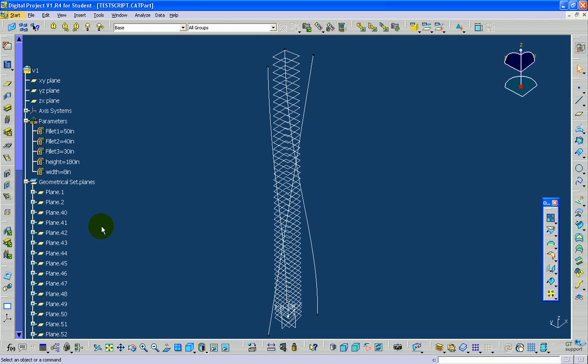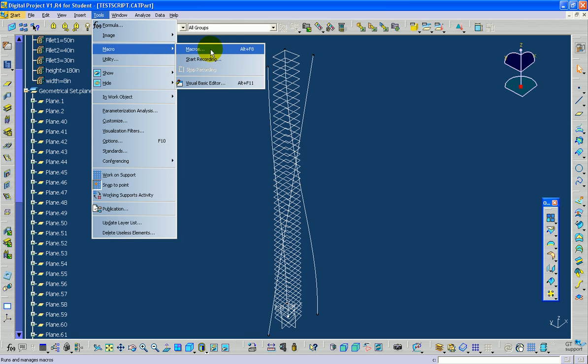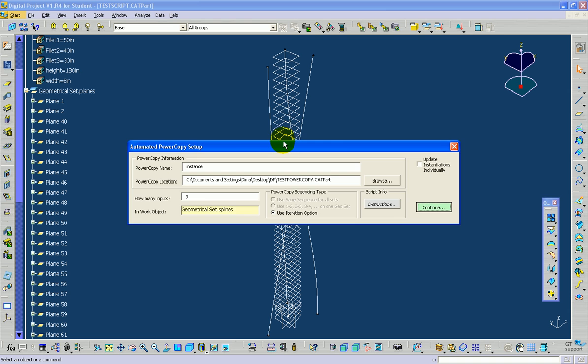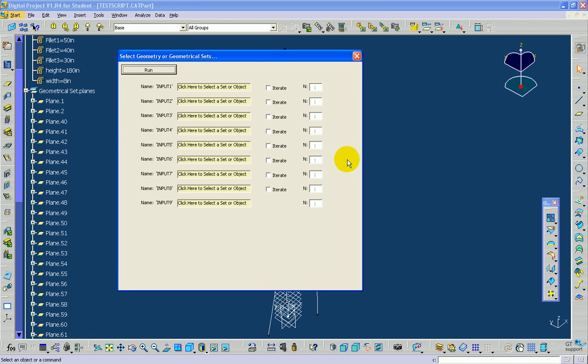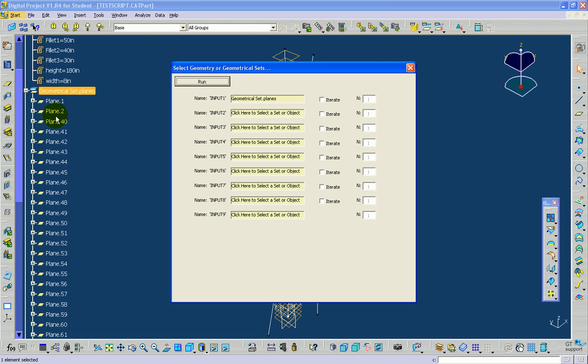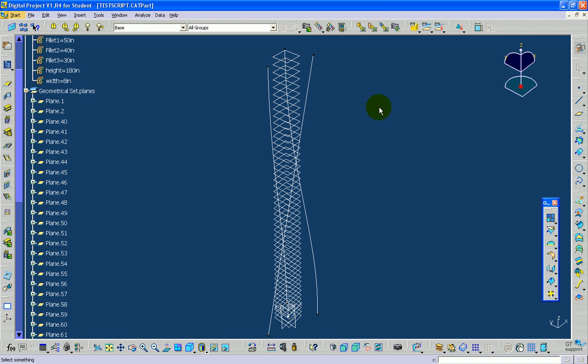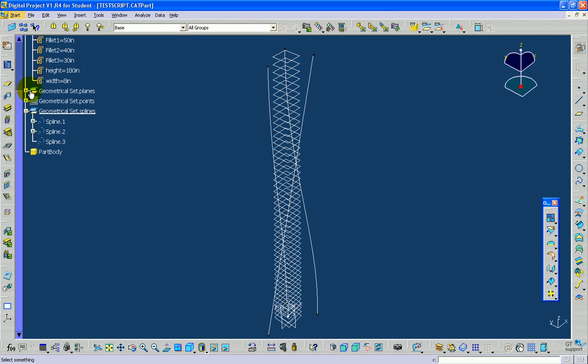So now my planes are in the right geometrical set, so I'm gonna go and run the script again, and in the first input I'm just gonna select all that 50 planes, 45, and the rest is the same.